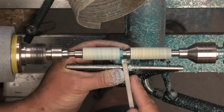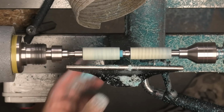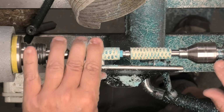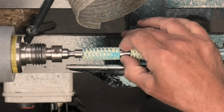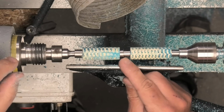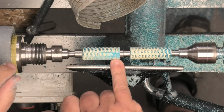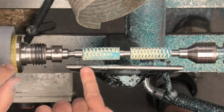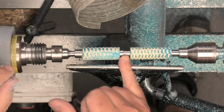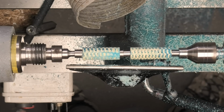Here we are. The good thing with the blank, the way we've done it, is that the dye has actually penetrated from the inside out as well, so we're getting darker the further down we go. So it's going to give a really nice look to the piece. Now we've got that underneath that diameter. So now this part of the corncob can get to the same diameter as this ring. This to that. This part here to the inner piece, and then this section down to the last bushing. So it's plain sailing really from now on.